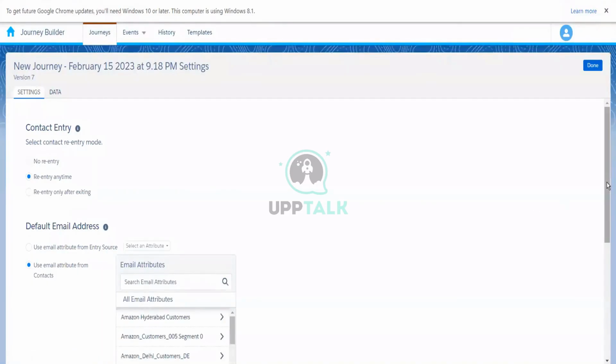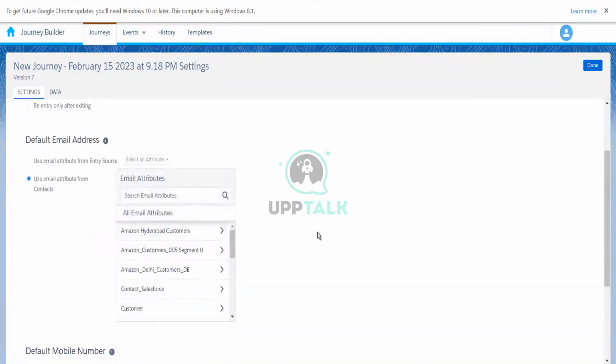If you remember, we were talking about attribute groups and populations in Contact Builder. In case of populations, we understood that here we create a one-to-one relationship; in any population we can only link one data extension.